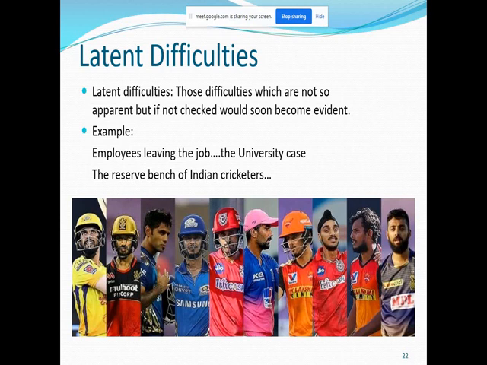Shikhar Dhawan was leading one team, and another team was led by Virat Kohli. So one was playing in England, another was playing in Sri Lanka. Two teams simultaneously, both under the name of India. Not one is India and another is India. No, both are in the name of India. They were playing. So much is the available talent. So success should have been more. But anyway, the reserve bench is very prepared.